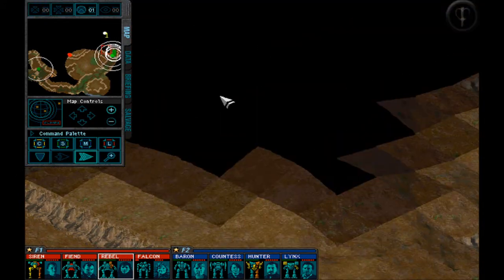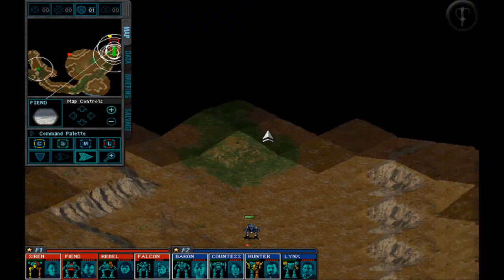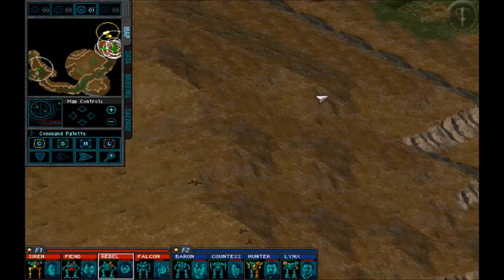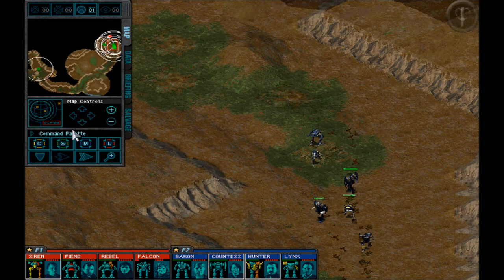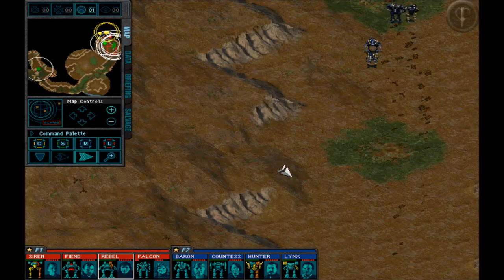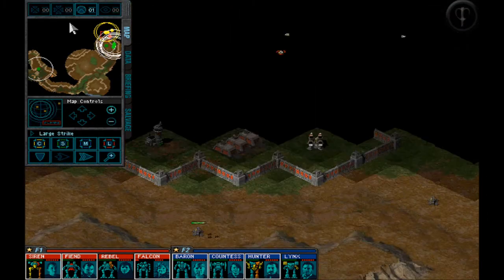Rebel, one up here. I'm Fiend. I've got sensor traces. This is Falcon, sir. There's a new sensor contact. Come back. Get these two up. I've got a new contact. I'm on it. Can anyone confirm that new contact?